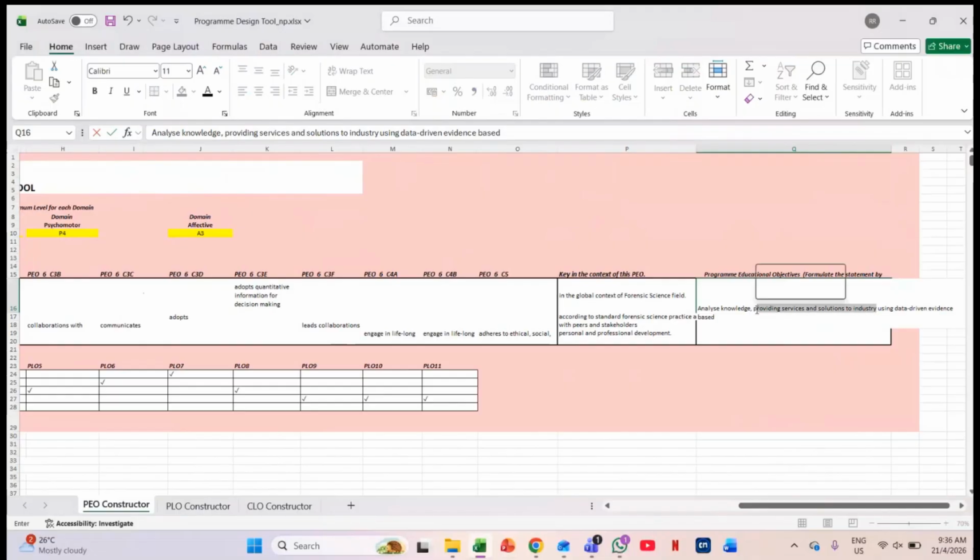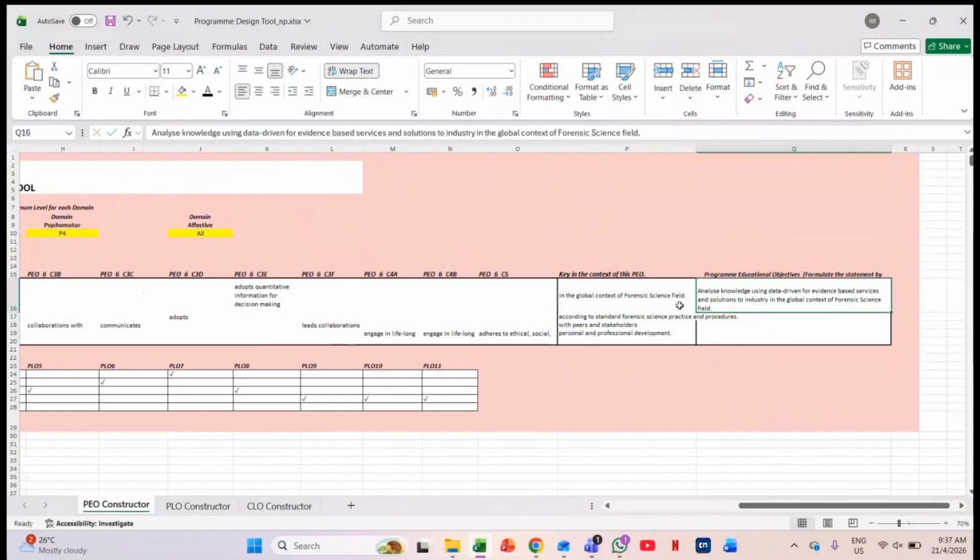Analyze knowledge to provide, analyze knowledge using data-driven, evidence-based services. Analyze knowledge using data-driven for evidence-based services and solutions to industry in the global context of forensic science field.